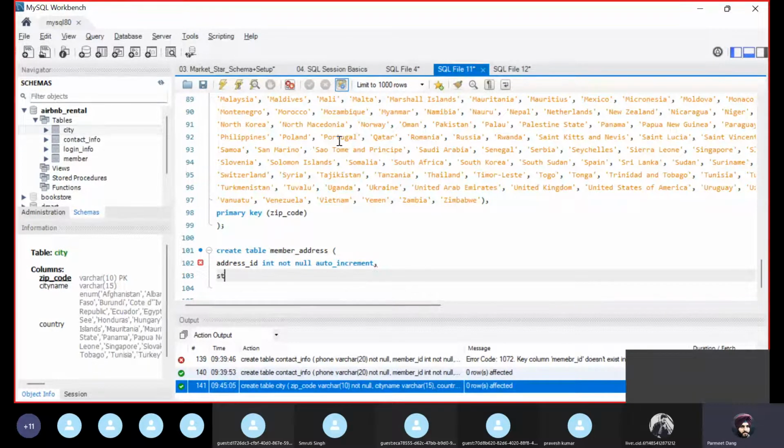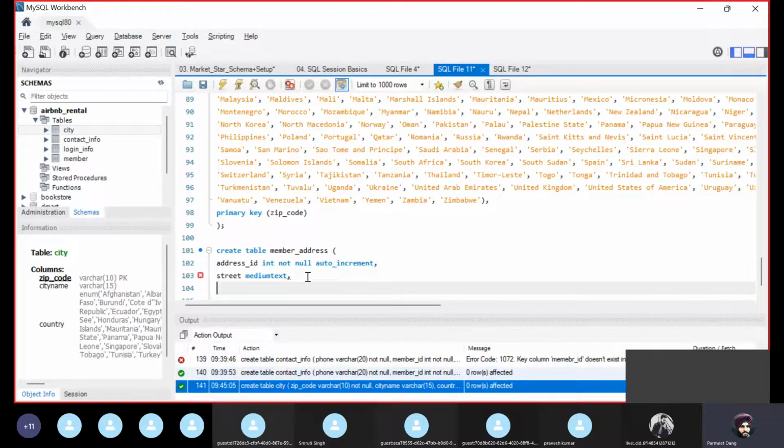Now address ID is there. I have a street. So see, I have one more data type, that is medium text. Either you can write varchar or you can use the text data type. Then you have medium text also. It can store up to 16,777,215 characters, that is 16 MB of data it can hold. That's where I'm trying to give you different data types.